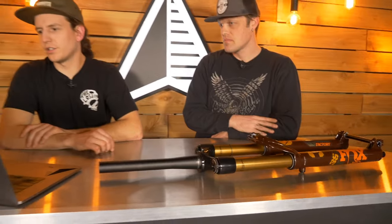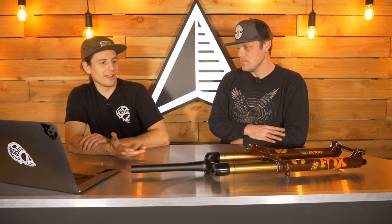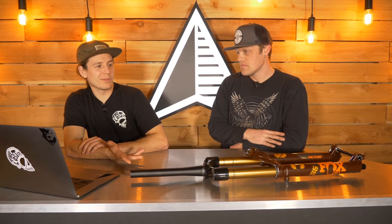Is it worth it swapping a Fox 36 from Performance for a 36 Fox Factory? If you want Kashima because it looks cool, but you've already got a Performance Series fork, you kind of already know the answer. You're probably already sold that you want to buy one just to have Kashima. But from a performance standpoint, there's definitely a difference.